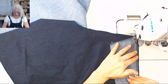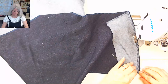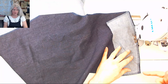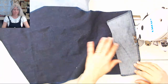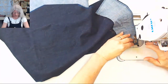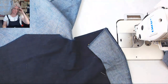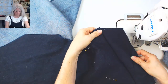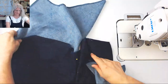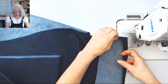One note, and it's very possible that there is pattern errata that I did not look up. I noticed when I sewed my shorts that this yoke piece seam was quite a bit longer than my pant. And it looks really overexposed. Is that too overexposed? I checked it when I went to cut these out, and sure enough, I looked in the instructions, and there's no talk about it. The yoke seam is bigger, so I trimmed it to fit. If yours doesn't fit, that could be why. There really could be pattern errata. I don't think I missed anything else though. I didn't look it up.